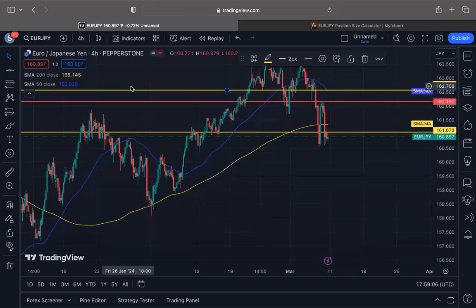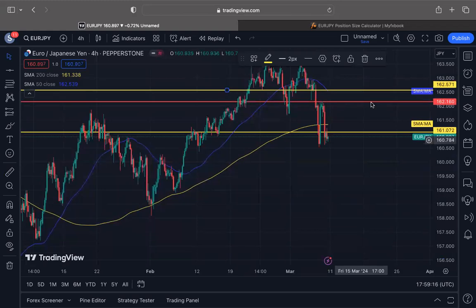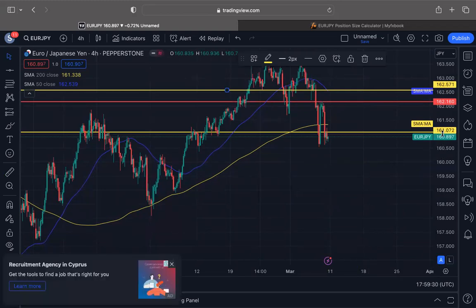So now let's say, for example, I want to sell this market. All right, one minute. I'm using TradingView. I'm trying to link up a few things. All right, let's see, if I want to sell this market, for my stop loss, this is where I'm going to enter in the stop loss box: these numbers, which is 1.62.571. And for the take profit, this is what I'm going to be using, which is 16.172. So it's going to give me an exact 1 to 2 risk to reward ratio in my trading.